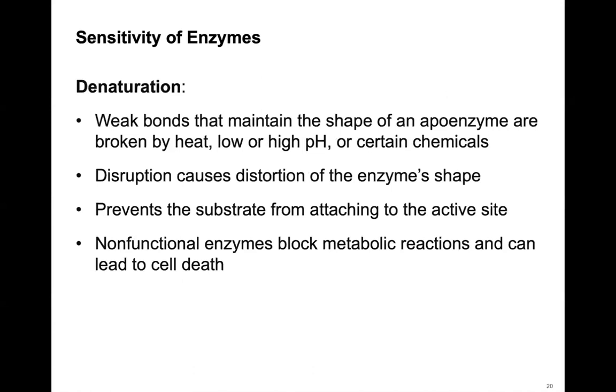Now, enzymes are proteins, again cycling back to that main theme. Because enzymes are proteins, they can be denatured. Weak bonds that maintain the shape of the apoenzyme are broken by heat, low or high pH, or certain chemicals. Disruption causes distortion of the enzyme shape. This prevents the substrate from attaching to the active site, and non-functional enzymes will block metabolic reactions and can lead to cell death.